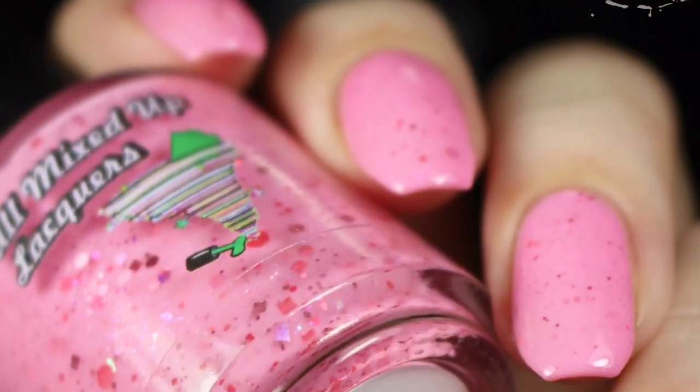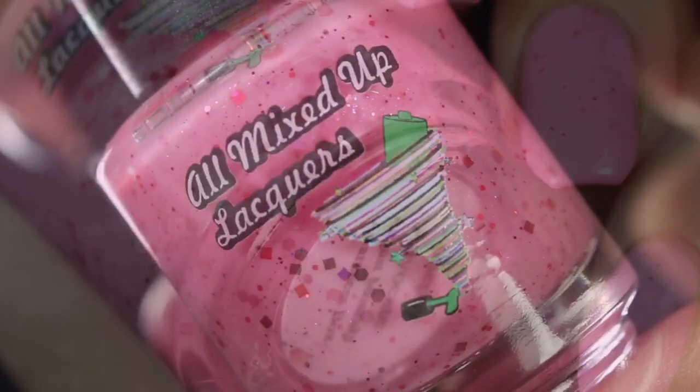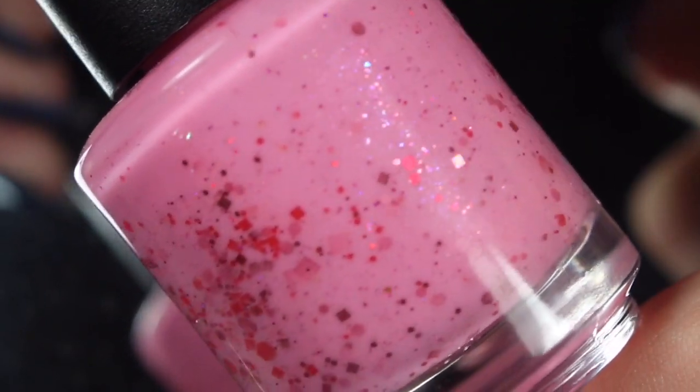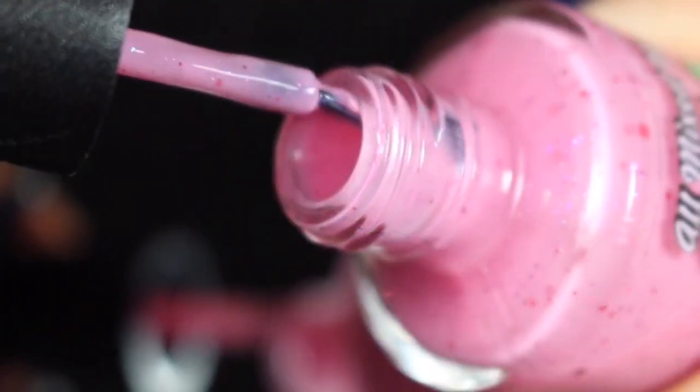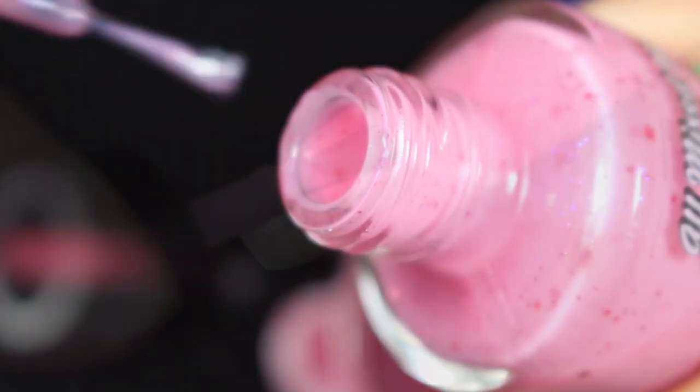So next up is Epilepsy Advocate, and this is coming from All Mixed Up Lacquers. This is described as a pink base with multiple sizes and shades of pink glitters, small purple and blue flakes, as well as rainbow flakes. So this is another more of a curly formula. I'll go ahead and show you a brush shot, and I'll show you how Epilepsy Advocate swatched on my natural nail.